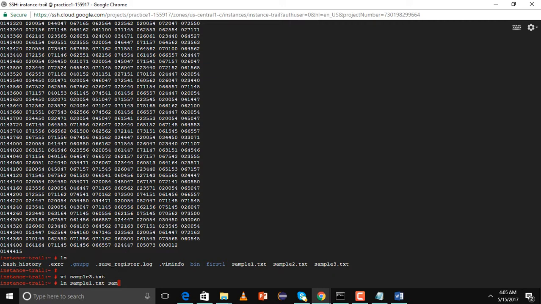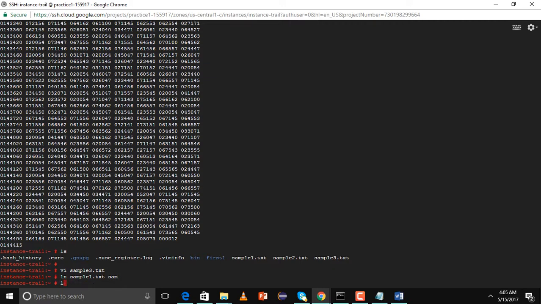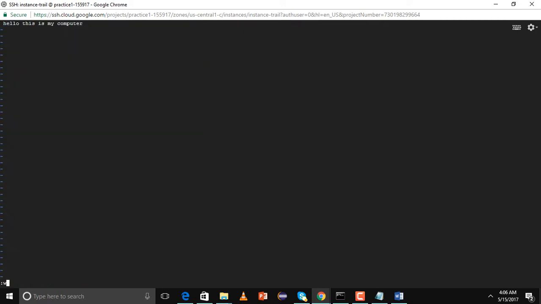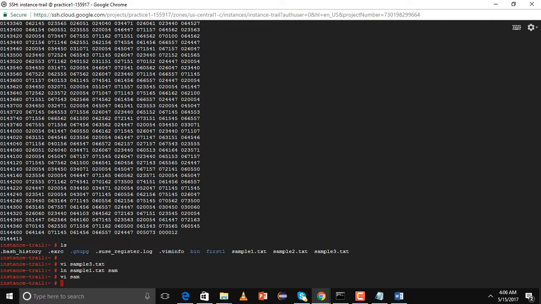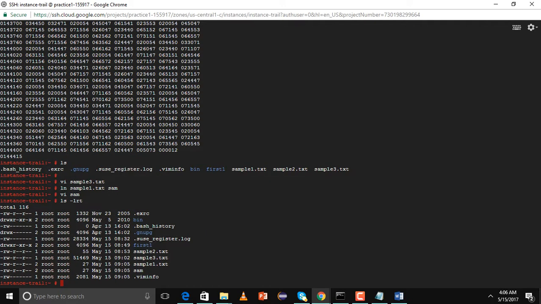That means if you open SAM, the contents of the original file are viewed with a different name. It won't take much memory. It's a soft link.